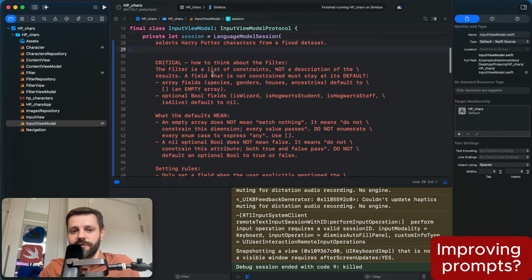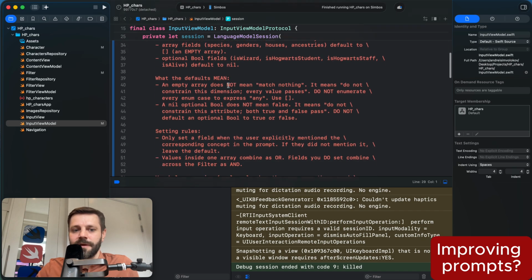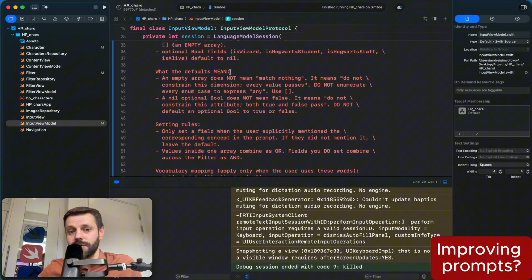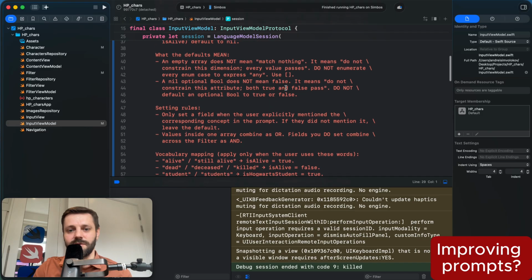Like arrays should be empty. Optional boolean fields by default should be nil. What do the defaults mean? It means that an empty array does not mean nothing. It means do not constrain this dimension. Every value passes. Do not enumerate every enum case to express any. Use an empty array, and so on and so forth.